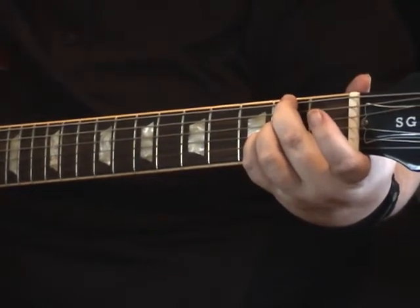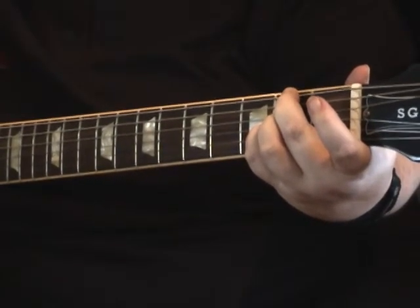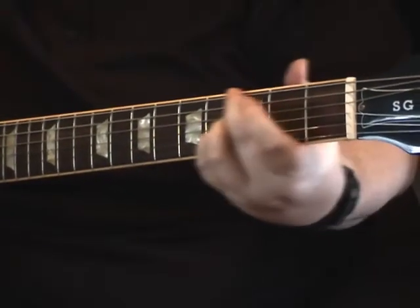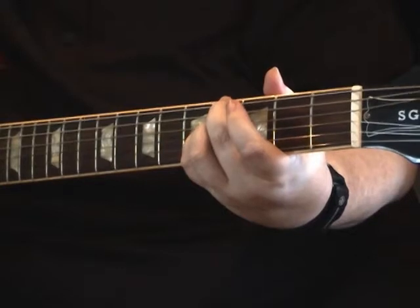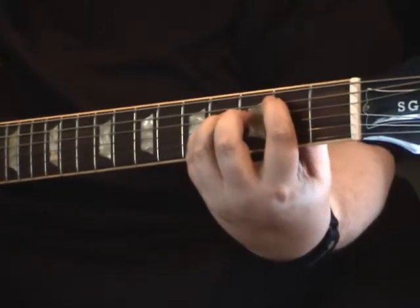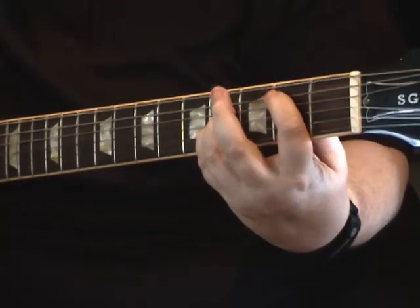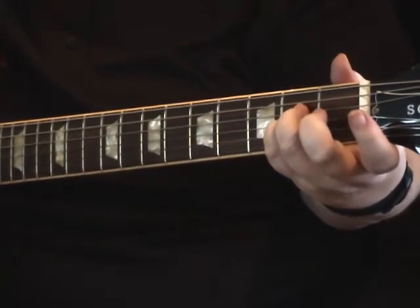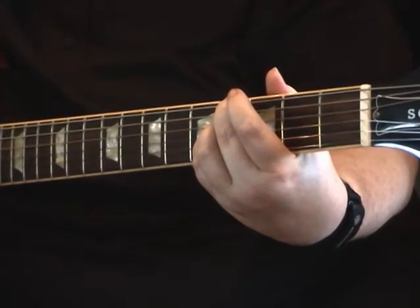This is one of those times where you actually do get to make it sound dead deliberately — so that's a good thing. That same chord shape can also go up to the 4th fret. Just take this shape as your fingers are and move it up to the 4th fret — that is actually a G sharp minor 7, which is an E2 with an added G sharp. You'll never see it written that way. A lot of times that chord will show up in songs alongside a B chord, which is the one on the 2nd fret we did. Then you just take your 2nd finger and move it over to the 4th fret on the 6th string. Sometimes it'll also show up where you have an A2 chord on the 2nd fret that moves up to the G sharp minor 7.